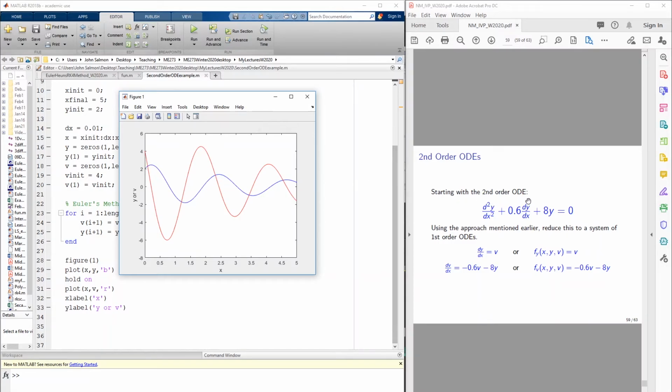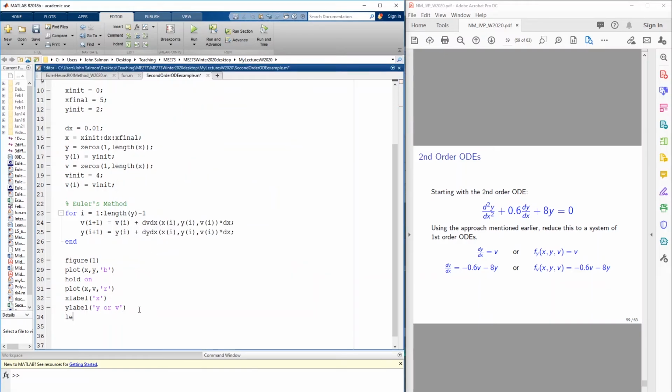So a second order ordinary differential equation can actually have two profiles. Now, you might only care about one of them. In particular, you might only care about y over all time. But you get as an intermediate profile this other value, v over all time, which is the red one. So let me add that legend right here.